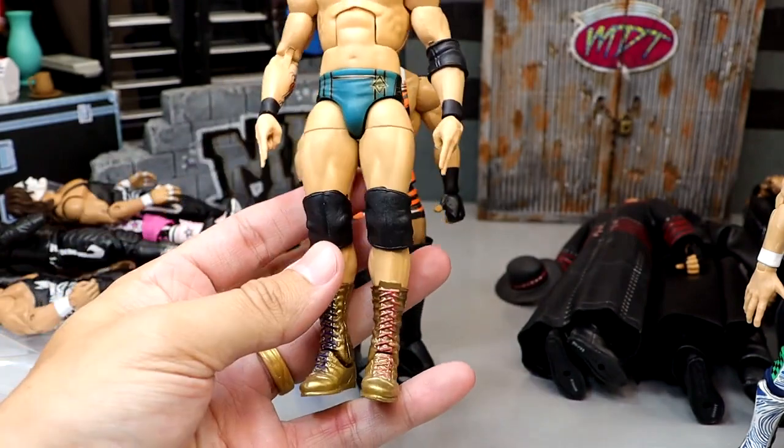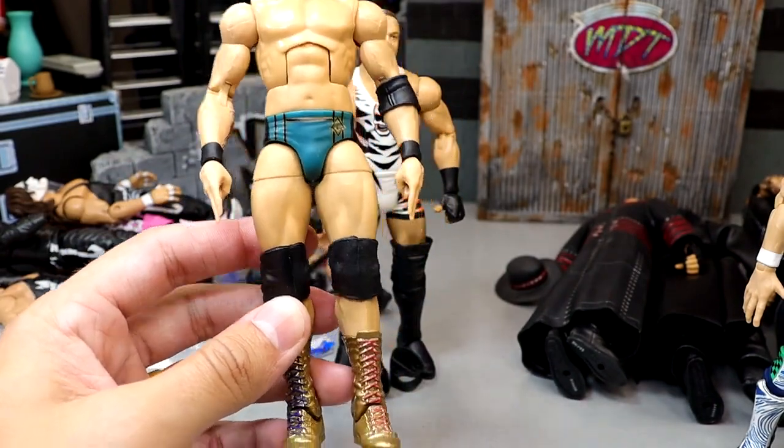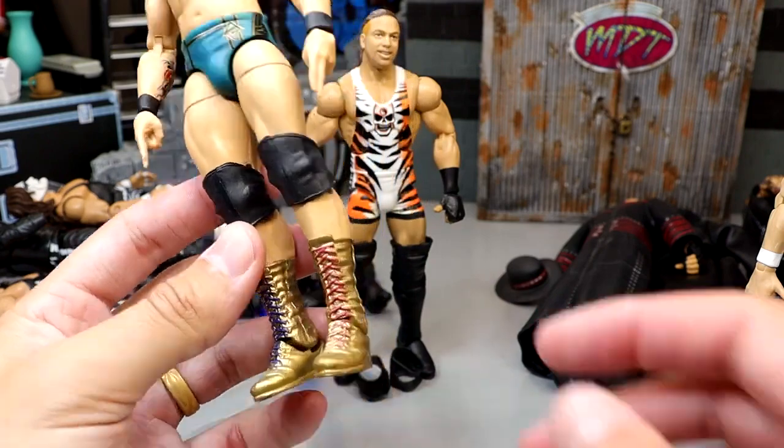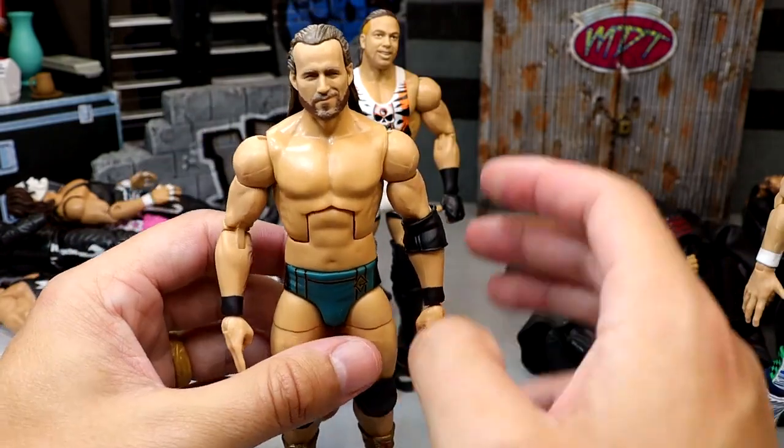We have this Elite 92 Cole. I did give him the leg fix up and stuff like that. This is the standard Elite 92 Cole. Really good base trunks here. I put Mr. T SDCC boots on here because I have a cool plan for this guy.